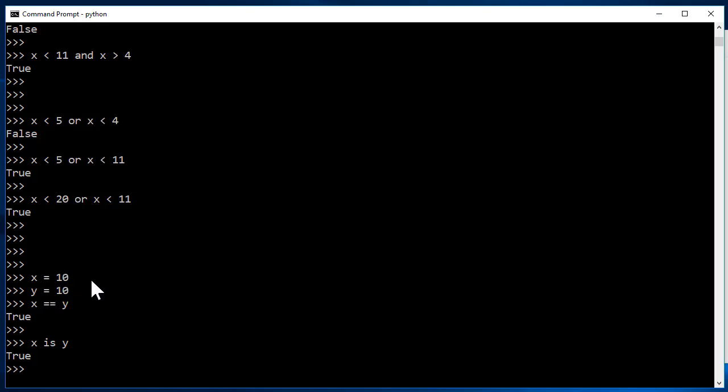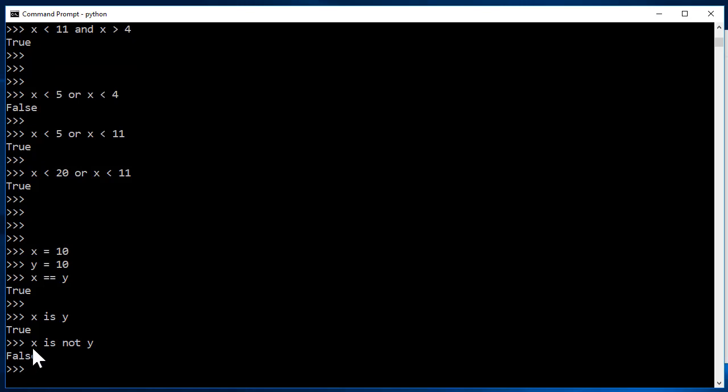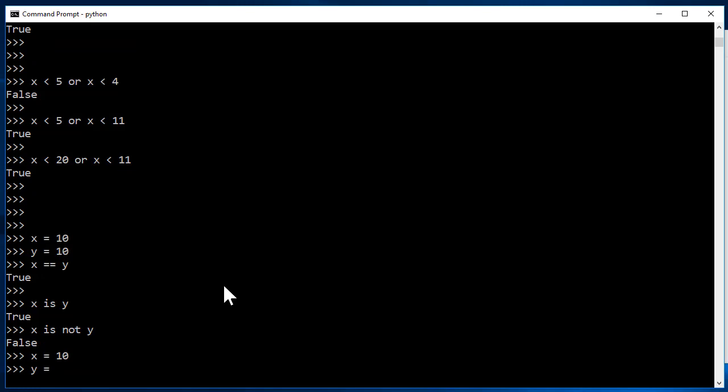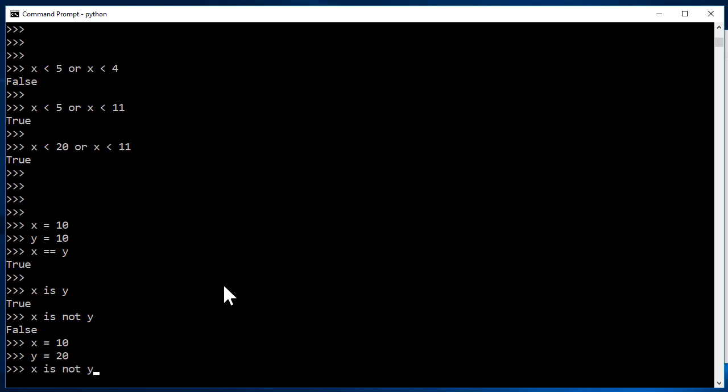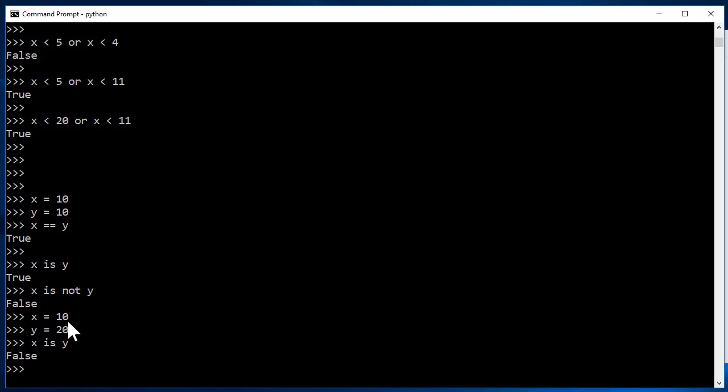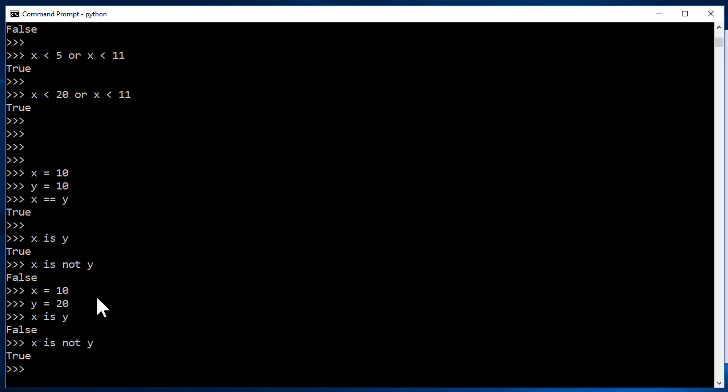Yes. Again, we can make use of is not. So if I'm saying is x is not y, which is false. Hey, it's not y. Let's try again. X is equal to 10, y is equal to 20. Now let's try x is y. Now x is not y in this case. Now let's go ahead and repeat that, and which is true. In this case, x and y are not equal, so you can go ahead and make use of the is and is not operators also. These operators are sometimes called the identity operators too.